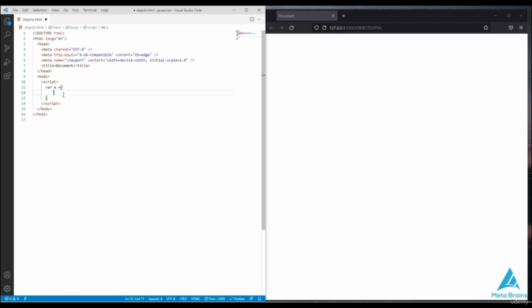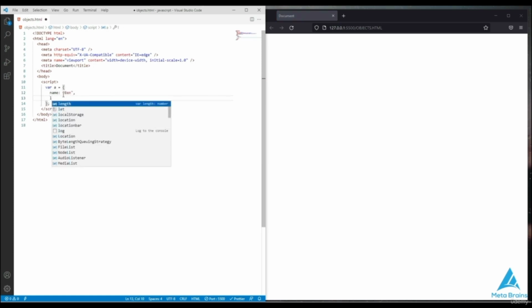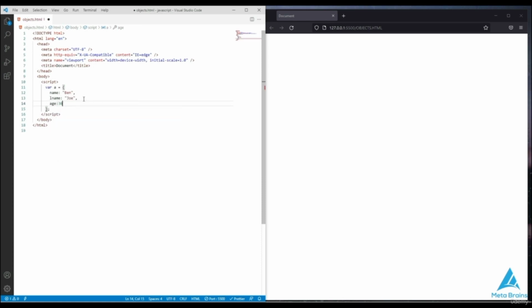But in JavaScript, we don't really separate them, and we just say that we have an object in front of us. Alright, so here I'm taking the argument of name, I'll paste Ben, and here we'll write L name, which means last name. Then I'll put the semicolon, then I'll write Joe, then I'll give the age of 30, then I'll give the email of someone at gmail.com. So I've given an email as well, so now I'll print this using the document.write.